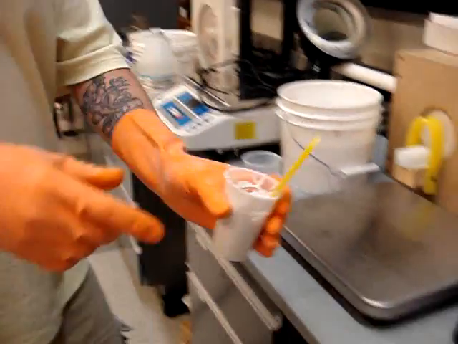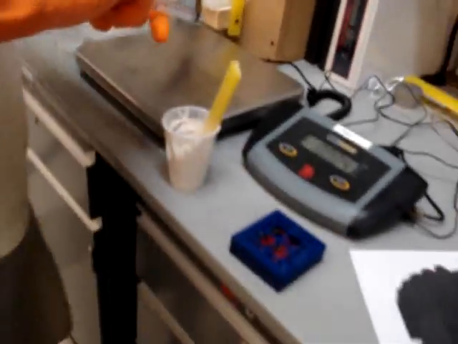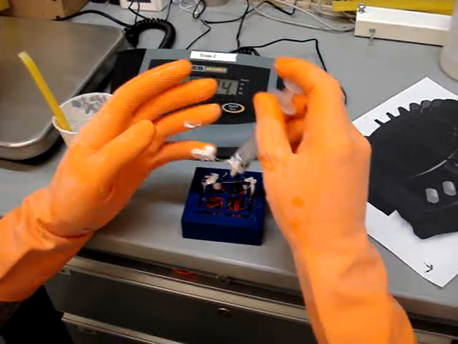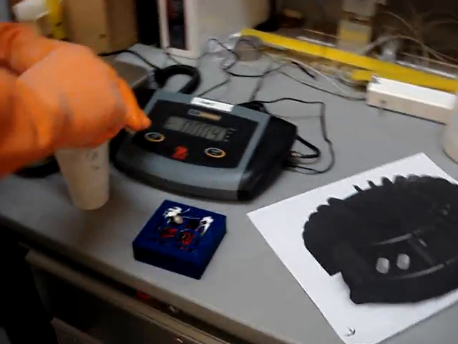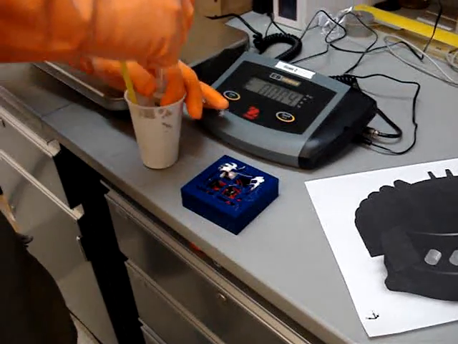It can be seen here how the rubber is mixed with a catalyst to promote hardening. The rubber and catalyst are mixed thoroughly and then by using a syringe, the compound is injected into the mold. The use of the syringe allows for a uniform flow through the nest of wires and into the small corners of the mold.